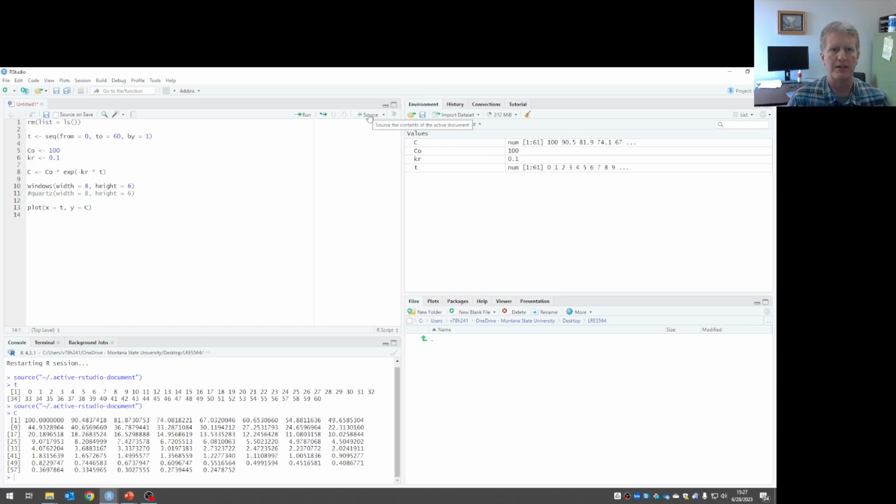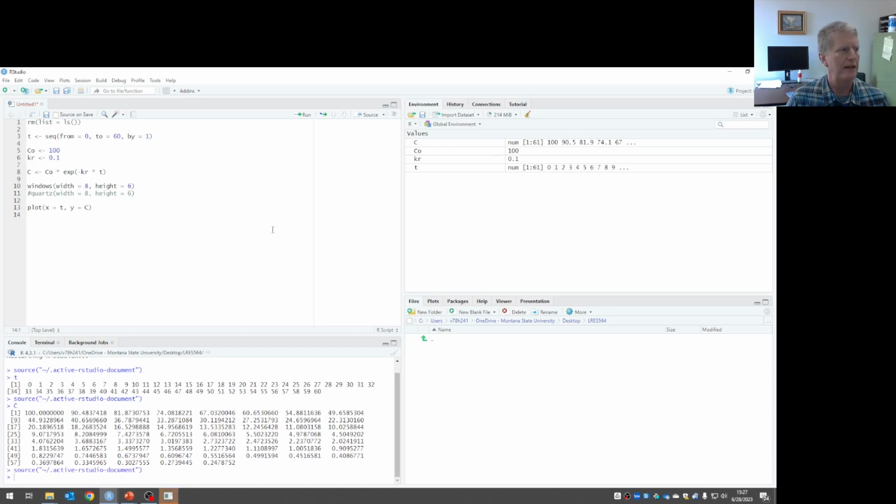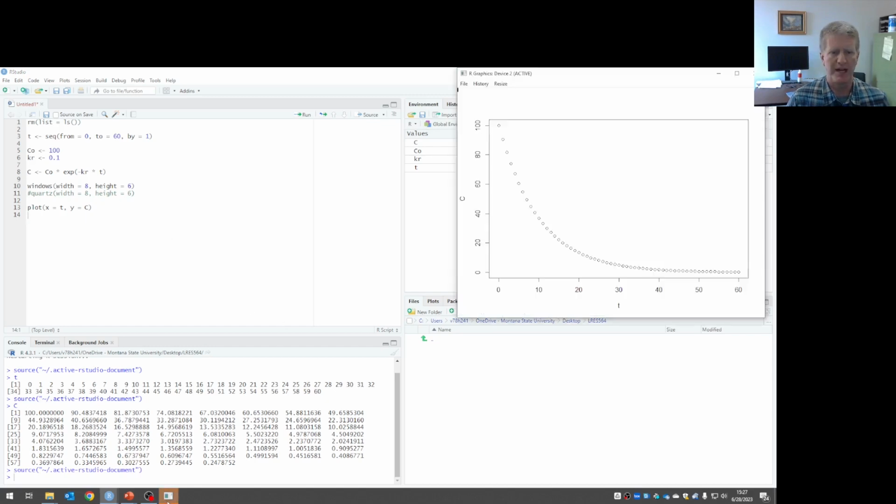I'm going to click source here, run my code, and my window popped up in the background, but if I click here on this window, I'll see my pop-up window that this code created. I have an axis. By default, it called the axis C because that's the name of the variable that I'm plotting. And likewise for my x-axis, by default, it called it t because that's the variable that I'm plotting.